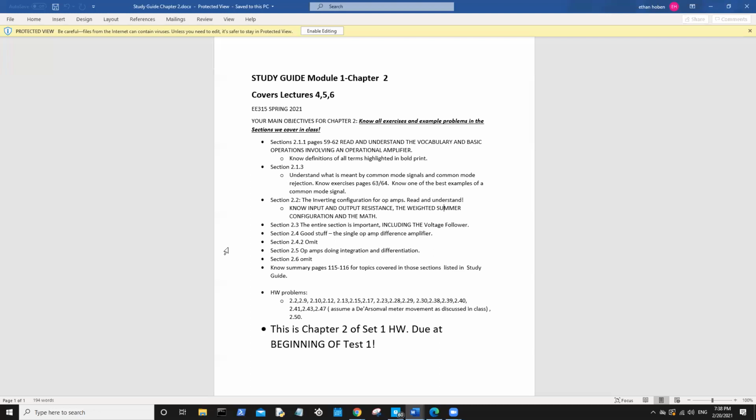That's cool. I feel like for chapter 2 especially, as long as you know those five assumptions that you can make with the ideal op amp, you're going to apply those to probably everything. And then it's just different circuit analysis techniques to figure out everything around the op amp. I'm excited to do the power supply stuff because power supplies are great. The next stuff will be pretty interesting, I think.